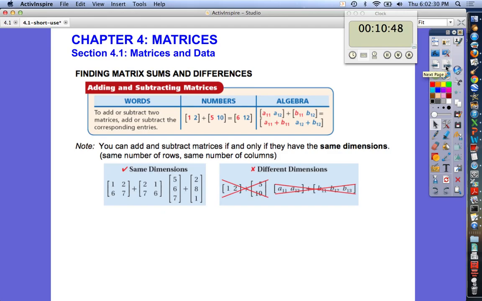Okay, if we want to add or subtract matrices, we can certainly do that, and we add or subtract the corresponding entries in each matrix. So if we're adding 2 matrices, we would say row 1, column 1, and we would add that to row 1, column 1 of our 2nd matrix. And that's why the only way we can add or subtract matrices is if they have exactly the same dimensions, the same number of rows, the same number of columns. Otherwise, you can't do it, as you can see in these examples.